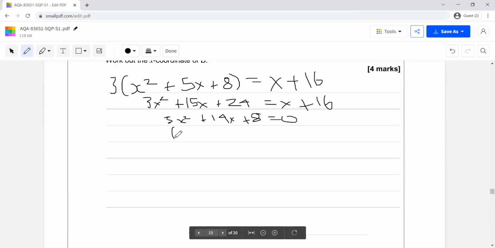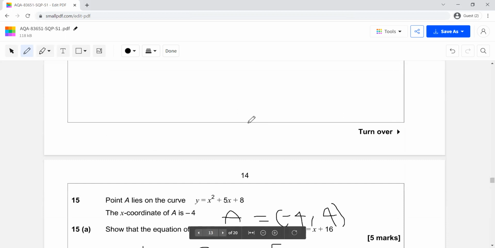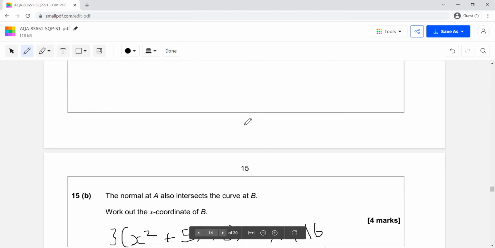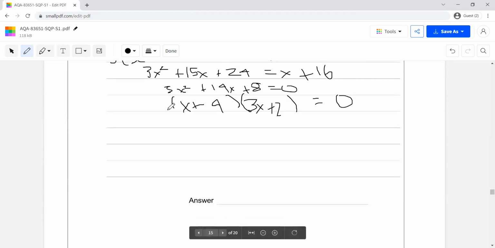So we already know that it passes through the point x equals -4. So we know that x plus 4 is a factor. So we can say that x plus 4 is a factor clearly. So now from this, we can say that's 3x, and we need to have plus 2 over here. We don't want this term. So we're just going to say x is equal to -2/3.